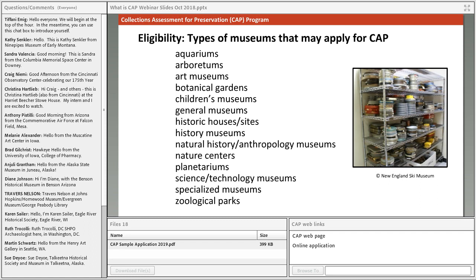If you're a museum that has an archive, don't worry — you're probably still eligible. The CAP program serves institutions defined as museums. As long as your institution has objects and identifies primarily as a museum and not as an archive or library, you will probably be eligible. If you have any questions about this, please give us a call and we'd be happy to talk through your individual circumstances.